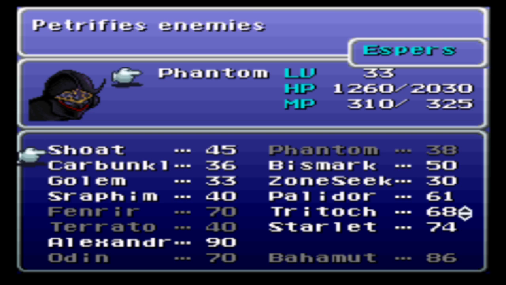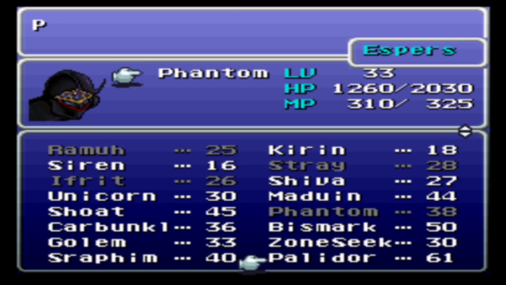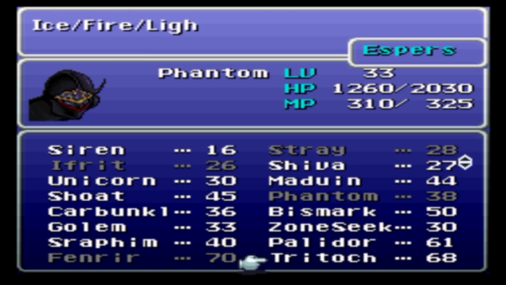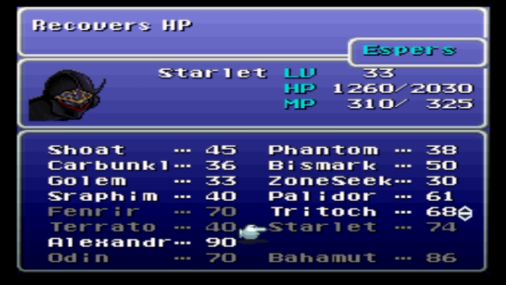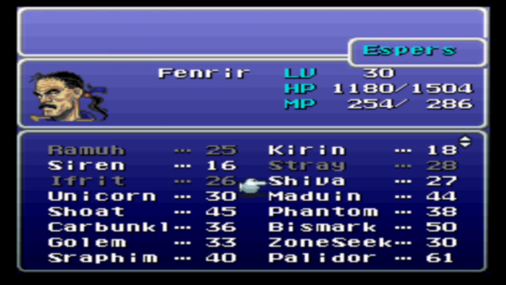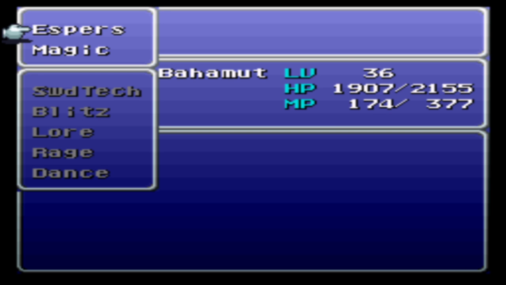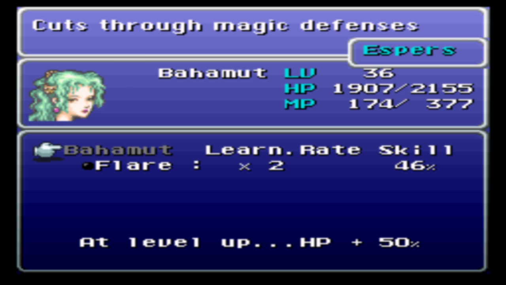what should we give you? You don't have any cure magic at all. So maybe we'll start with Starlet? Yeah, we'll start with Starlet and give you some cure magics there, Shadow. That frees up Phantom, which you need. That's perfect. And that frees up Fenrir, which could be thrown to somebody in the other group, because they need to start learning Vanish X-Zone.